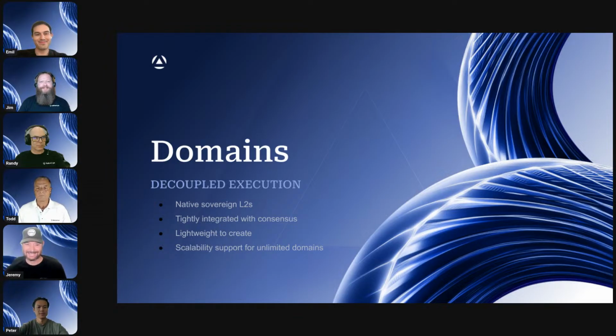Third, the protocol supports unlimited domains. Thanks to that decoupled architecture, there's no bottleneck. Whether you're a developer launching a custom domain for a specific use case or a team deploying a shared execution environment like Auto EVM, the protocol is designed to scale horizontally to accommodate it. And of course, you can see that in action in the great under the hood video that we have up on our YouTube.